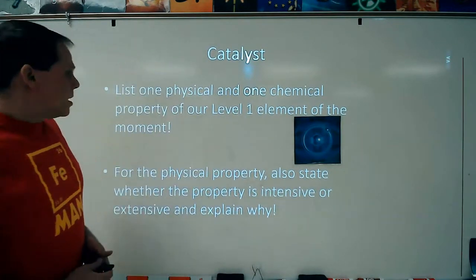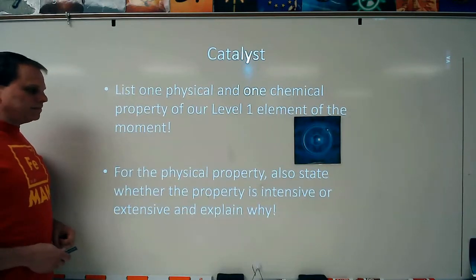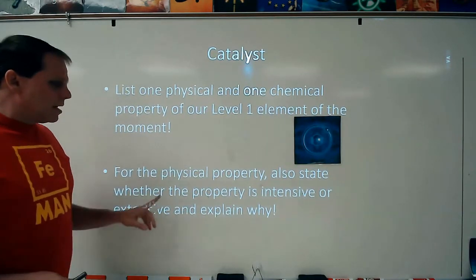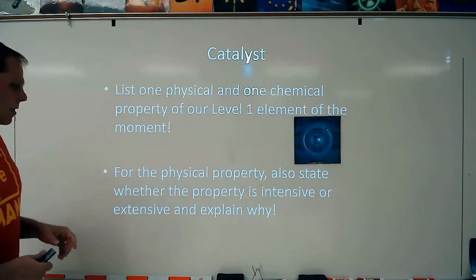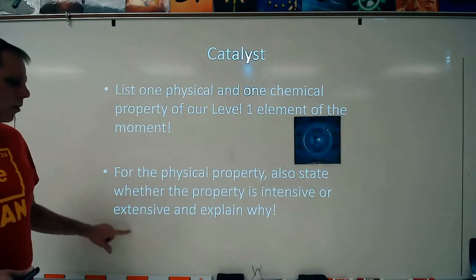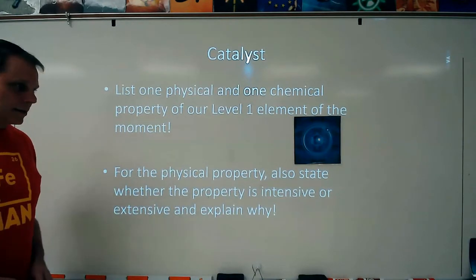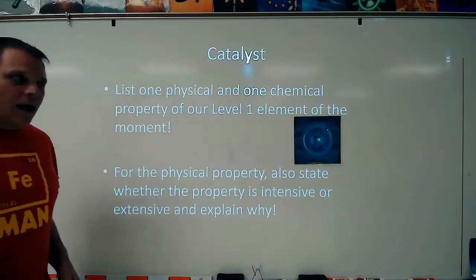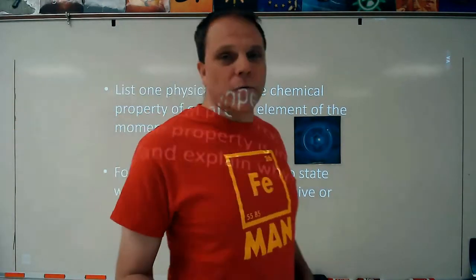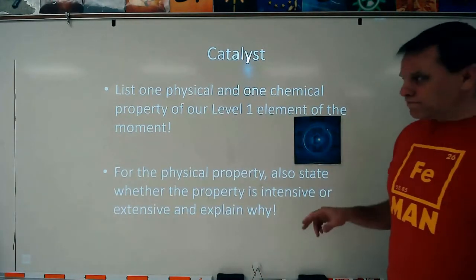Okay, so list a physical and a chemical property of our level 1 element of the moment. And then for the physical property, okay, whatever physical property you chose, then state whether it is intensive or extensive, and then explain why that is. Okay, so go ahead and hit the pause button. We're just going to jump right in, but if you need a little time, hit the pause button and go from there.